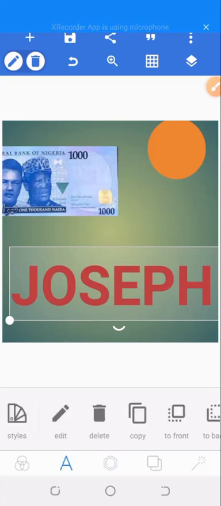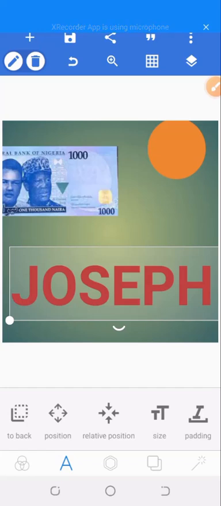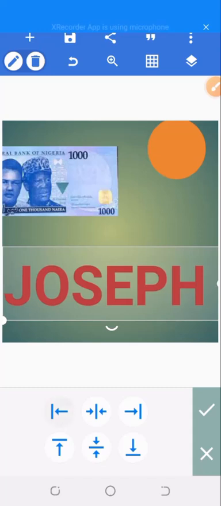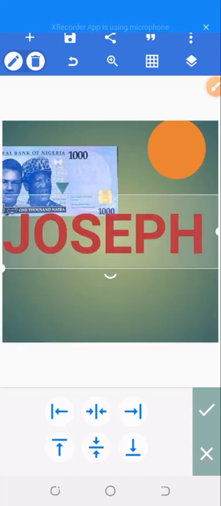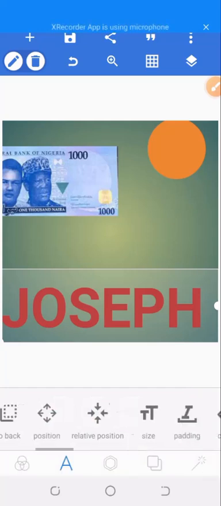Come and press A. Now, relative position simply mean you can carry it, go this side, this side, up, up. You can see how it's jumping. So that is relative position.